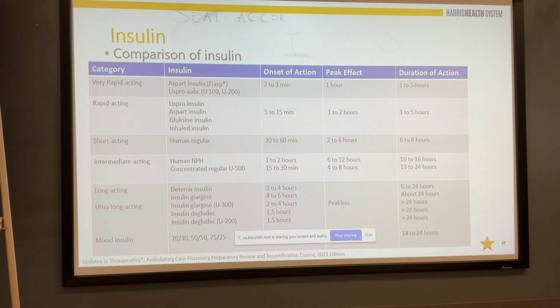When you say it doesn't peak, are you saying it doesn't have like a maximum amount that's consistent, that kind of thing, or what do you mean? So the peak is, if you were to draw it on a graph, within an hour, it's going to be at its highest, its strongest, right? It's going to go up and be attacking sugar at its max effect, and then it's going to drop down and go away out of the body. So if you were to draw it on a graph, you'll be able to see a peak.